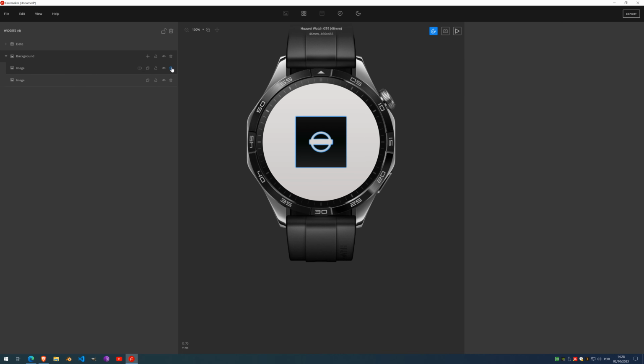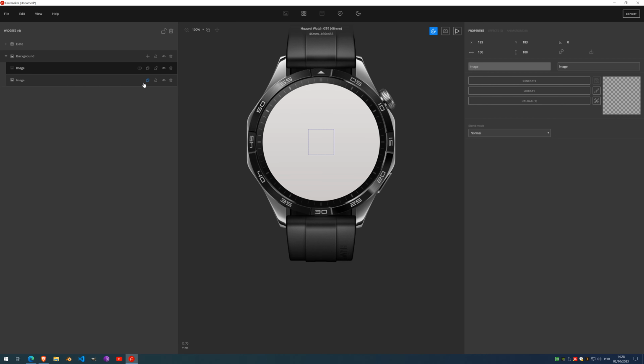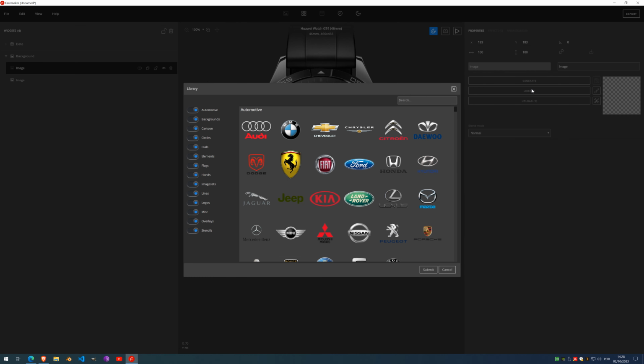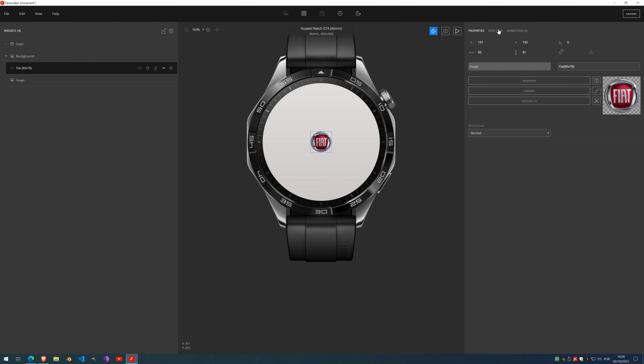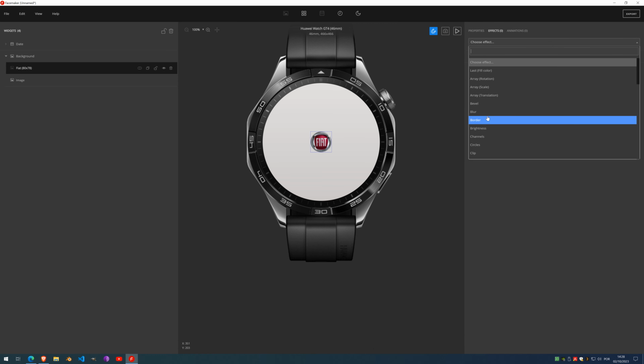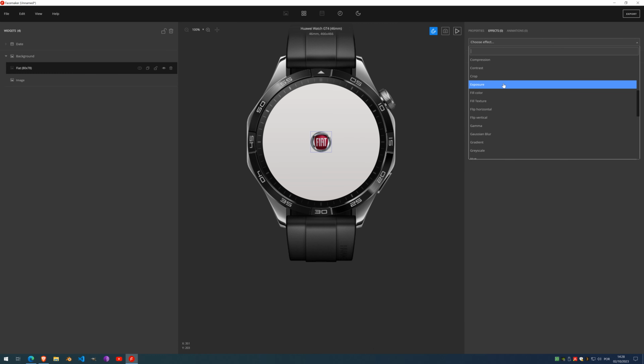So now let's proceed and let's delete everything, and now we will talk about filters. Well, filters, I won't be covering them in a lot of detail, because you'll notice, and let me load just a logo here and add an effect. So when I said filters, I meant effects. In Facemaker, they're called image effects.